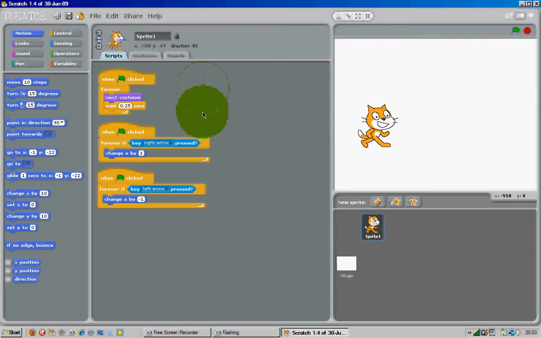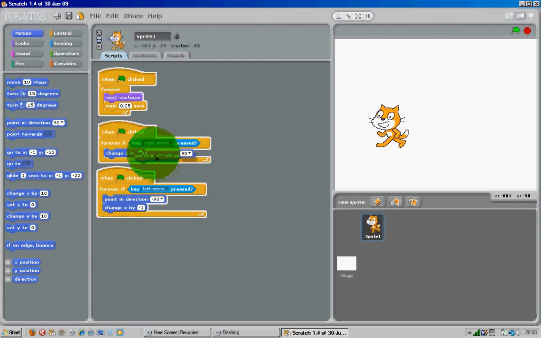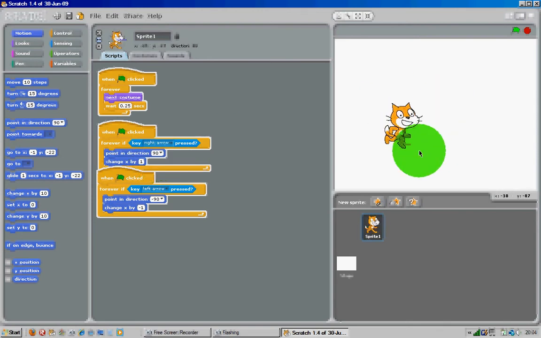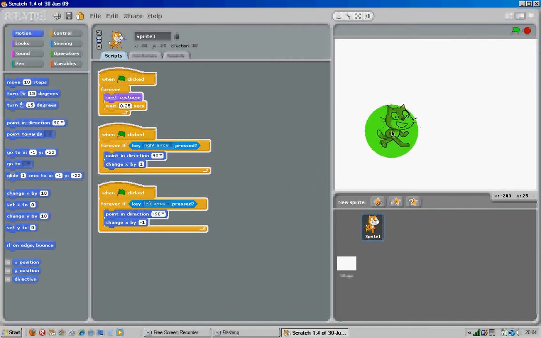So then what we're going to do, point in direction left, which is -90. Now he walks that way, but obviously once we've turned left, he doesn't turn around again, so we've got to do that, and now he turns both ways, and we can make him walk.